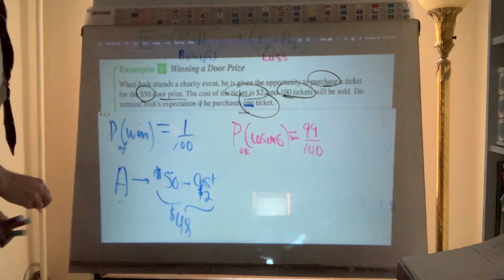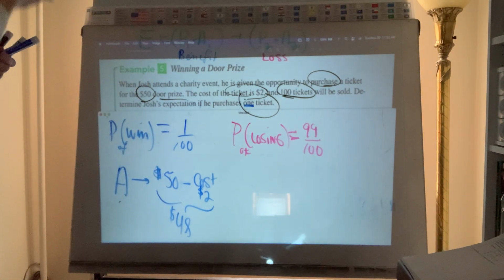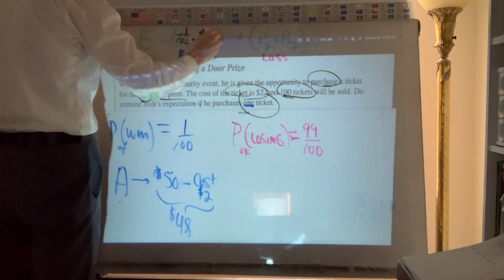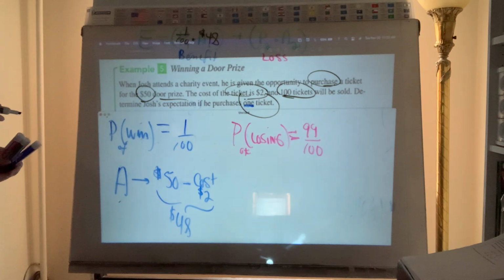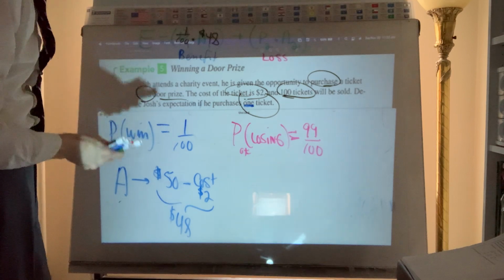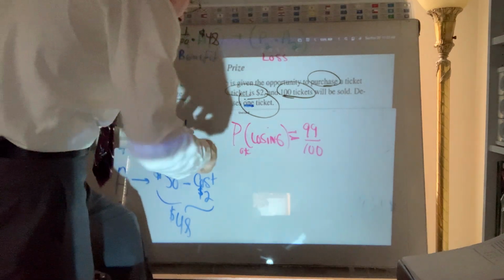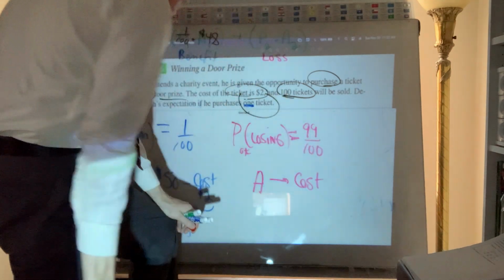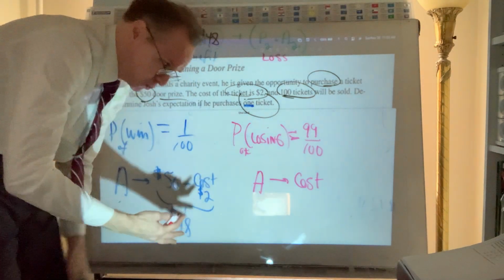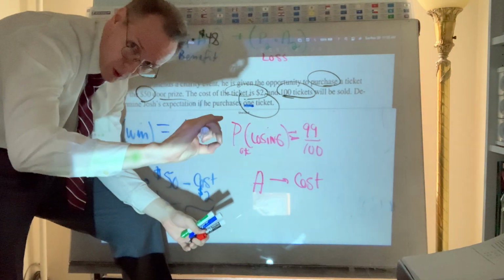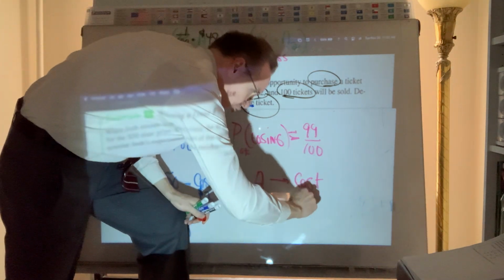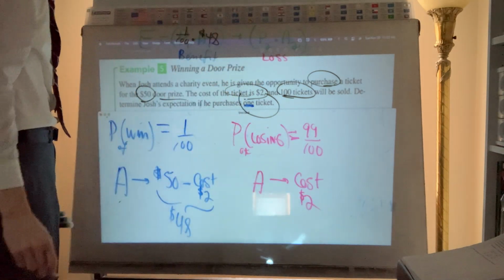All right, I'll fill in some information. It's still 1 out of 100, but now times 48 as the amount associated with that probability. Okay. Losing. The amount associated with losing is basically the cost here. In the last problem that is similar to this one, it didn't actually cost the person, so we used 0. But in this case, he has to actually pay for it because he has the opportunity. So that's $2. Not a heck of a lot.